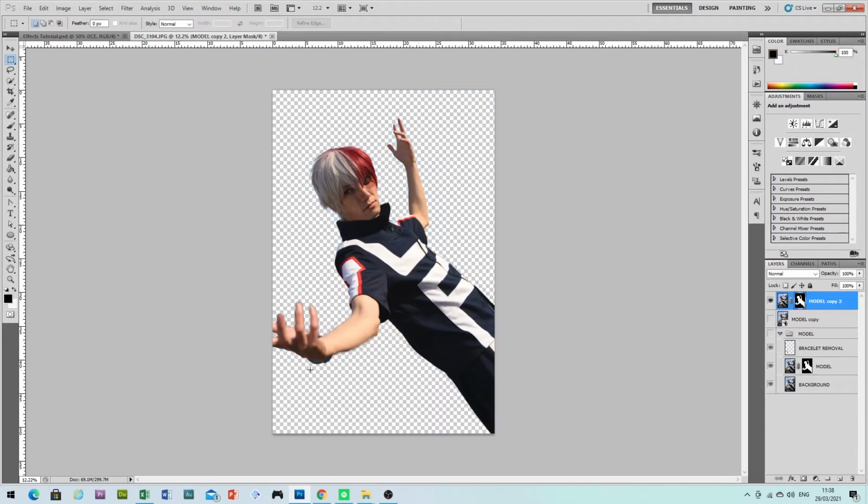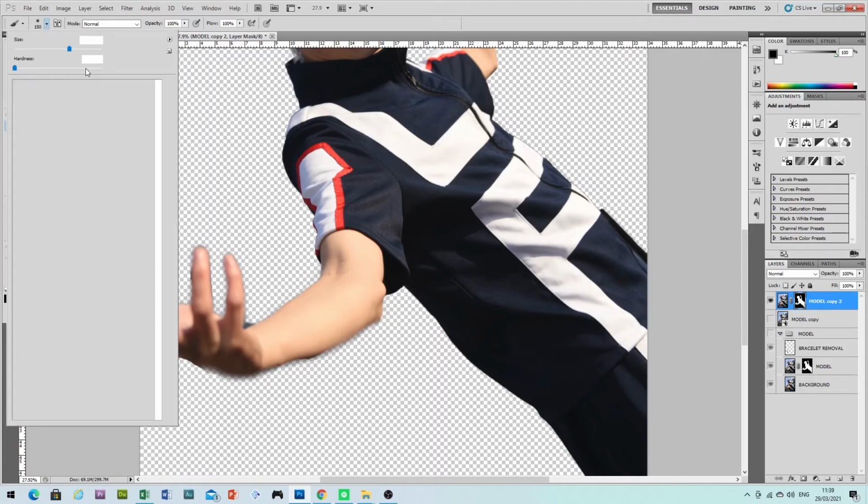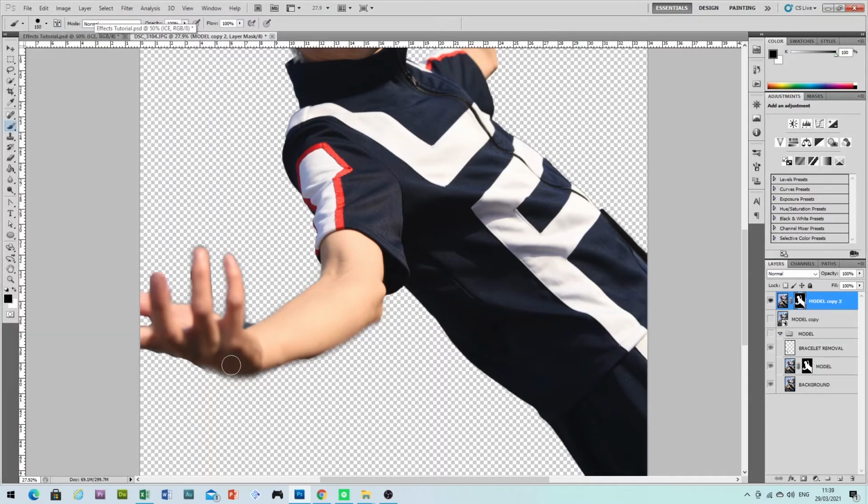original version of him. We can actually go in, now there's a little bit less of him, and get rid of some of these bits that we don't want. I'm doing this really roughly for time purposes. But yeah, you can go in and spend a little bit more time over this if you like, to make sure that you remove everything nicely.